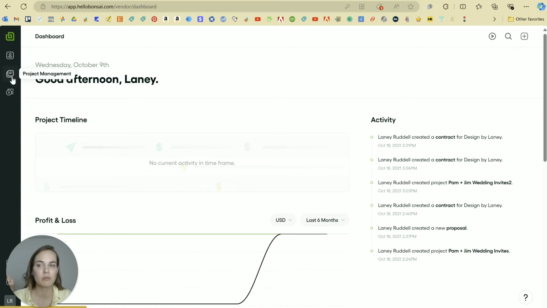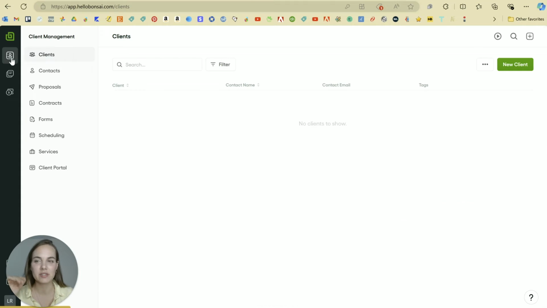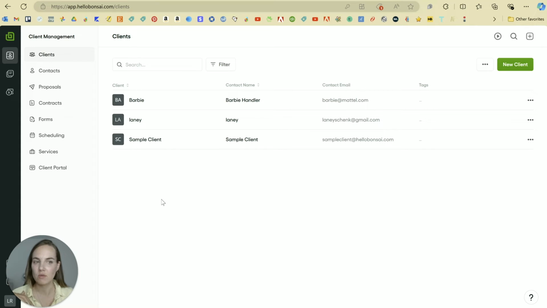Their dashboard recently switched from just the client management side to have these three categories broken down. We have client management, project management, and then financial management. And they're really focusing on collaborating within teams and working with agencies that have multiple people or people who collaborate with different agencies on the same projects and jobs. So I love how they have divided this up, and really their financial management is next level in my opinion. But let's start on the client management tab and just show you everything that we can do here.